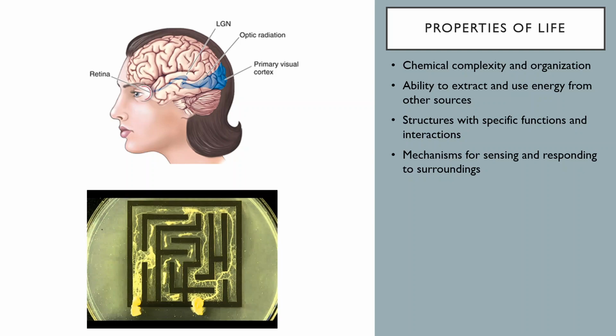All living things have the ability, or the capacity at least, to detect things in their environment and respond to them. Now, for animals, of course, that means having a nervous system with a complex sensory system. So we have various sensory systems for detecting things in our environment, but even simple organisms like bacteria have a degree of ability to sense their environment. For example, a simple slime mold can actually find its way through a maze by detecting food in the culture dish that it's in.